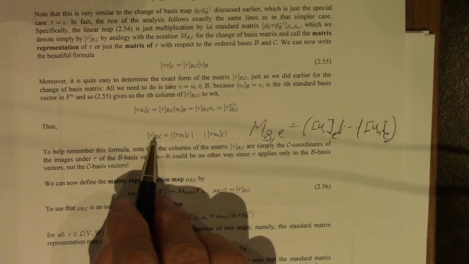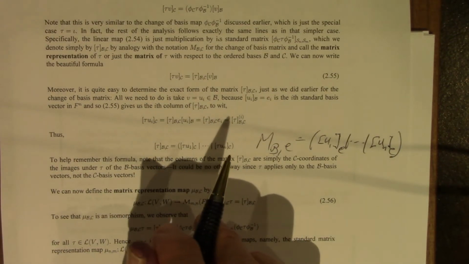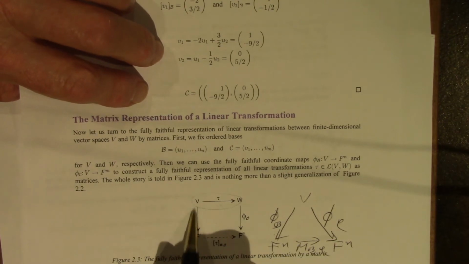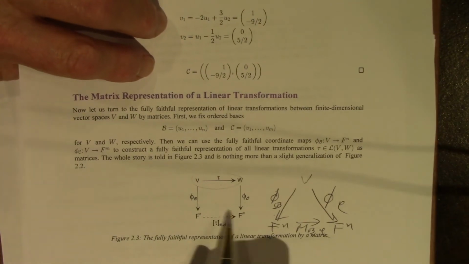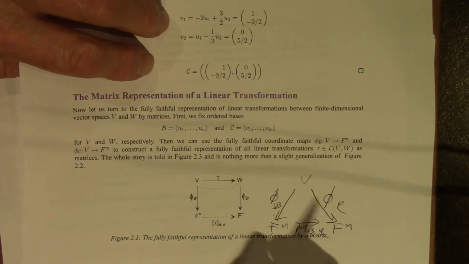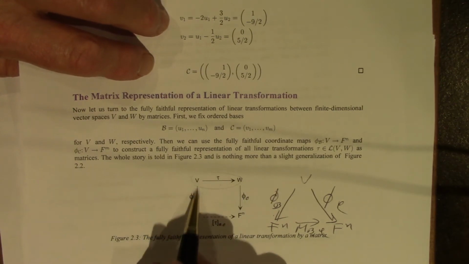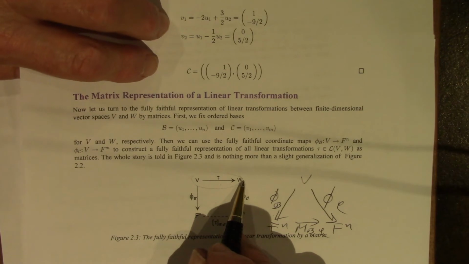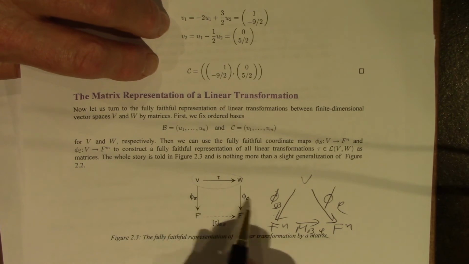The idea of old and new doesn't work quite so well here because we are, let's go back to the picture here. Here we could say B was the old basis, C is the new basis, but here B is a basis for V and C is a basis for W. So the idea of this being the old basis and the new basis doesn't work out quite so nicely. You could say that this is the domain basis and this is the codomain basis. That would be okay, but I think it's just simpler to think of the B basis and the C basis.